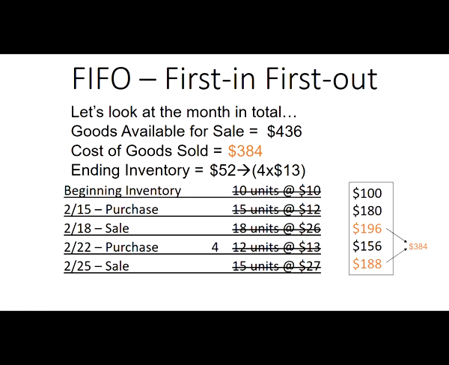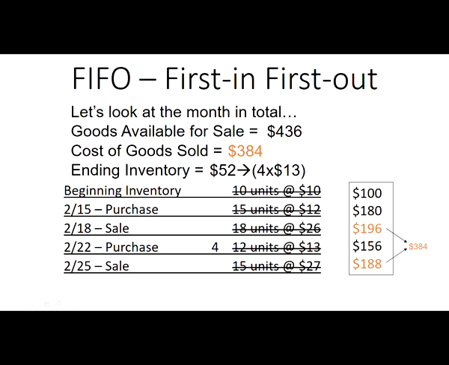Now, before I finish up and send you on your way to work on your first worksheet, I want to point out why this number is so helpful. We just went through and calculated cost of goods sold and ending inventory. The first time you do these problems, it might take you 5, 10, 15 minutes to do this. And before you start looking at the solution and figuring out what you did wrong, what I want you to do first is calculate goods available for sale, and then calculate cost of goods sold, and then calculate ending inventory. And then you add up these 2 numbers. Add up the cost of goods sold, add up the ending inventory, and you'll see every time you do the problem correctly, they match the goods available for sale.